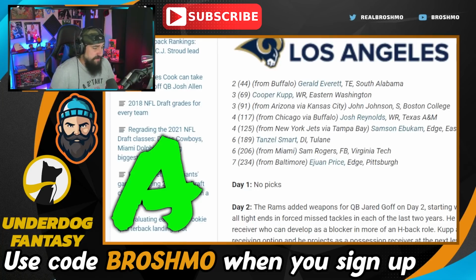Cooper Kupp, obviously, banger pick. Dude just had a phenomenal year, and that almost feels like an understatement. John Johnson's one of the better safeties in the NFL. Josh Reynolds ends up being a solid wide receiver 4 for them, and now he kind of bounces around the league as a very good wide receiver 4. Samson Ebukam ends up being a solid rotation guy for them, and then he goes to the Niners this past year and had a really good year.